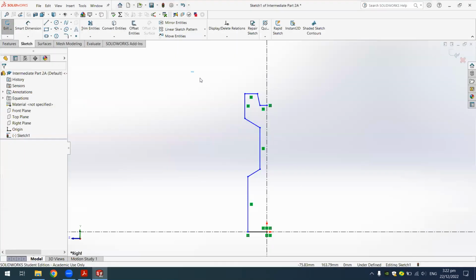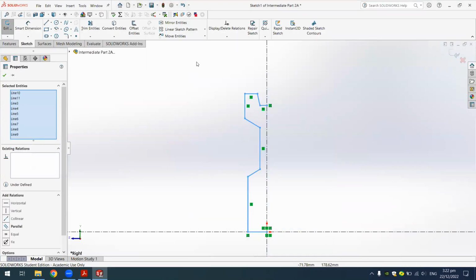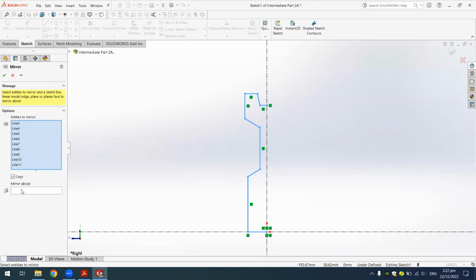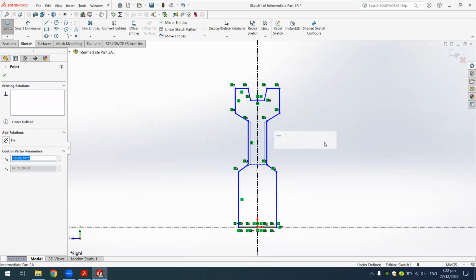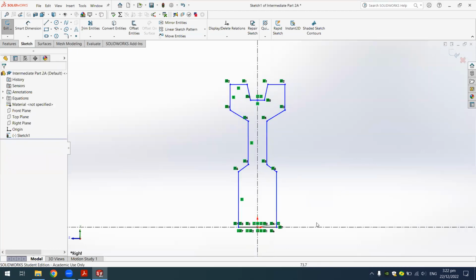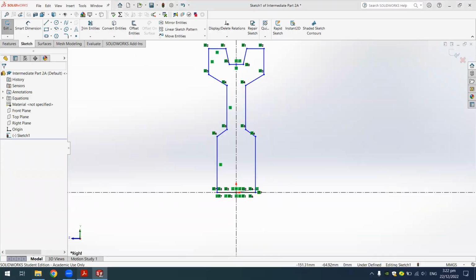Okay, I believe that's it. We select all these lines, go to mirror entities, and let it mirror about this axis. Press OK. The advantage of mirroring, instead of drawing it over again, is that if you make changes to one side, the other side will automatically follow this change.